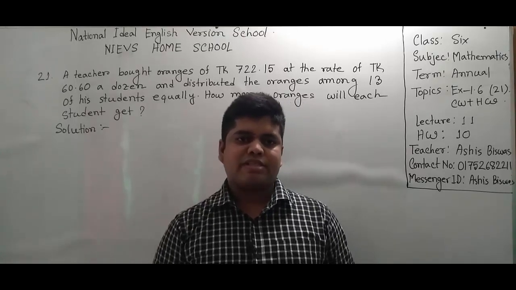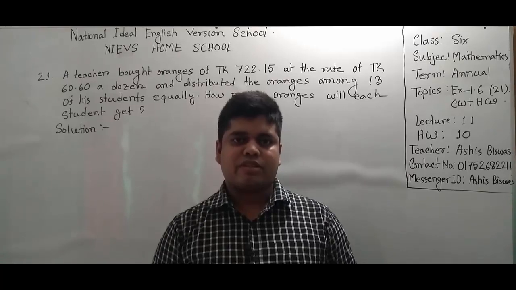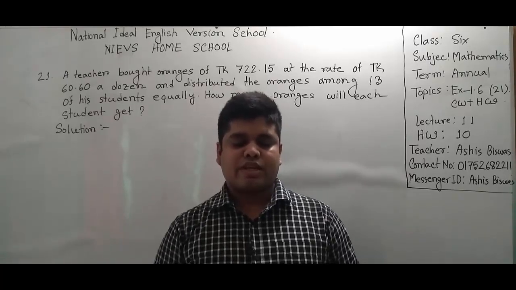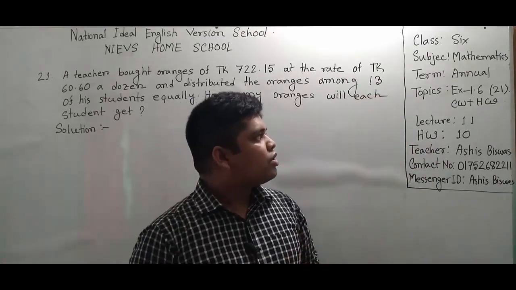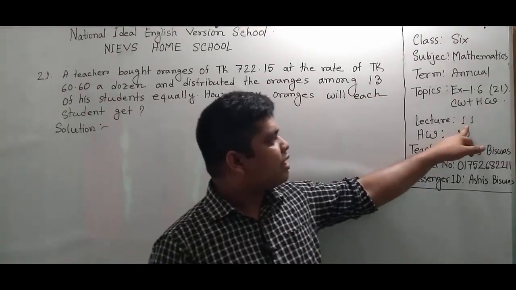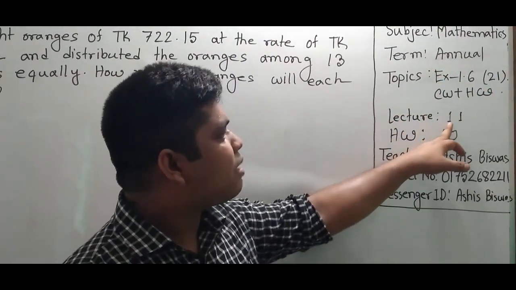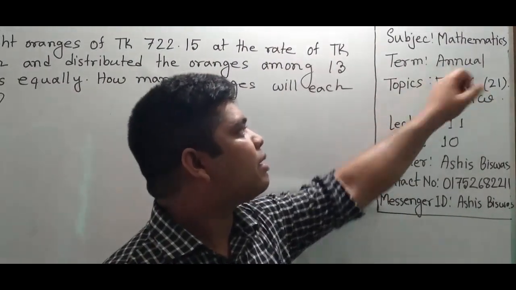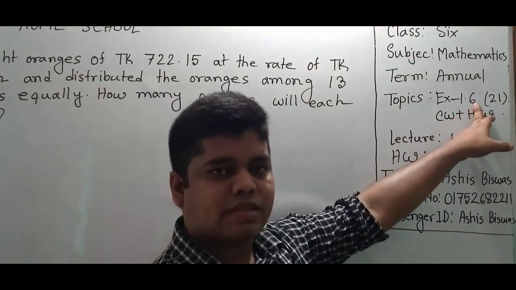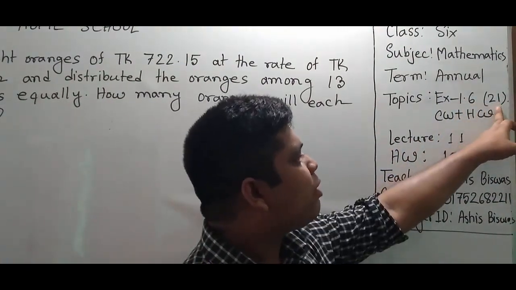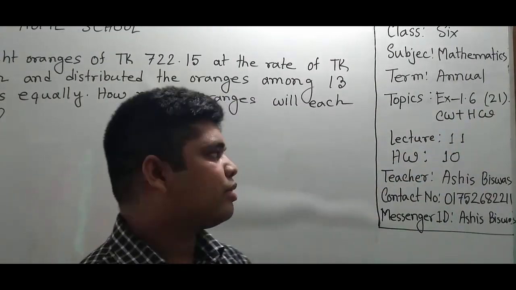I am Ashis Biswas, an assistant teacher of mathematics in National Ideal English Version School, morning shift. Today I am going to take a math class for the students of class 6. Today's lecture is number 11 of the annual term, and our topic is exercise 1.6. We shall solve problem 21 as CW, and it is your SW also.